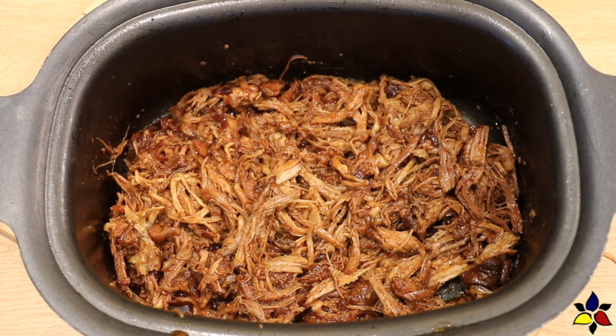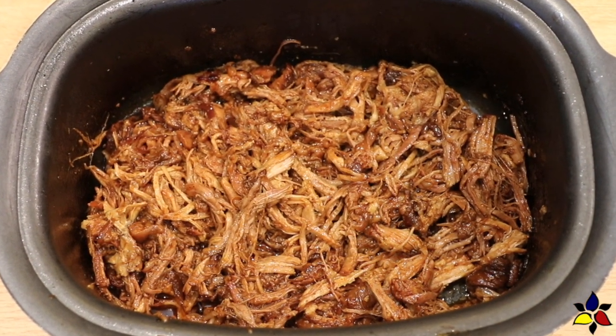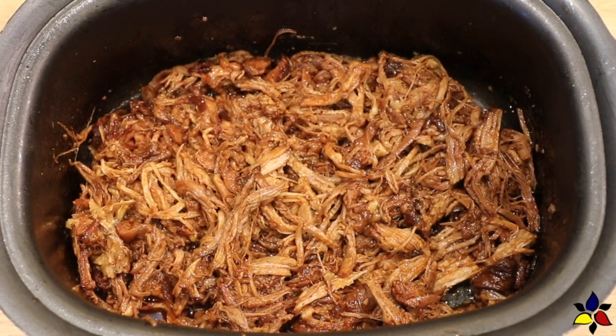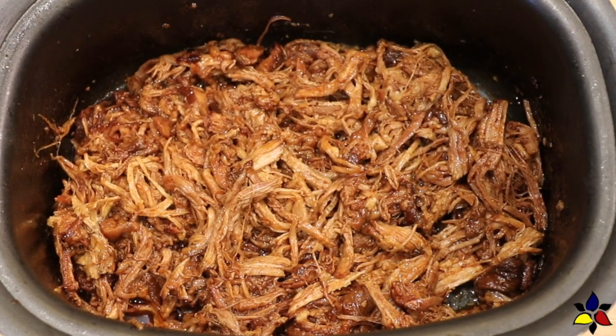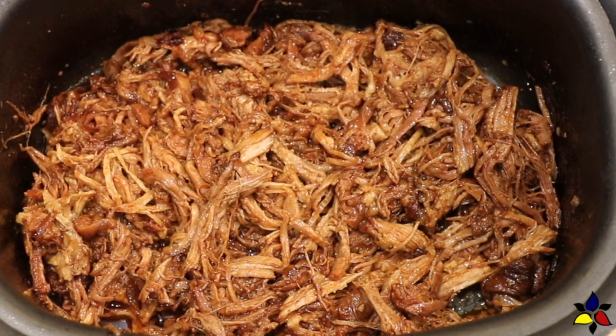By the way, the leftover pulled pork will keep well for 3 to 4 days in your fridge. Just don't forget to store it in a glass container and cover with cling wrap. Another great thing about this pulled pork is if you have a lot left over, you can freeze it.